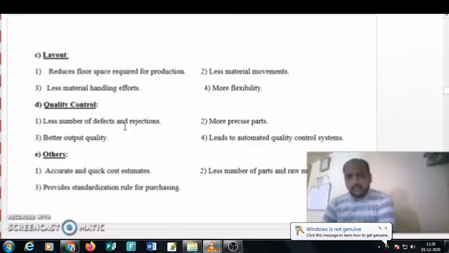Then less number of parts and raw material are required in group technology, because rejection rate is low. Rejection rate is not more in group technology. It provides standardization rules for purchasing. Obviously purchase process is a different part, but you can go for the standardization rules for purchasing.